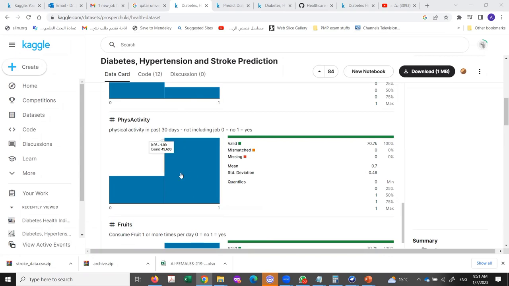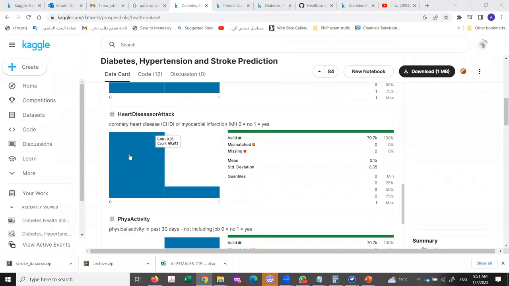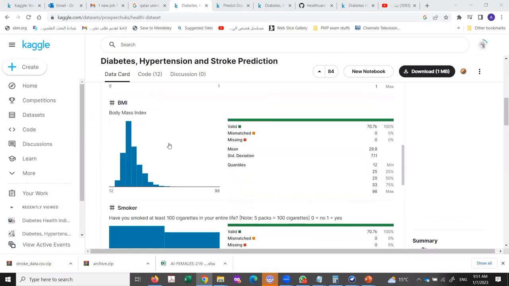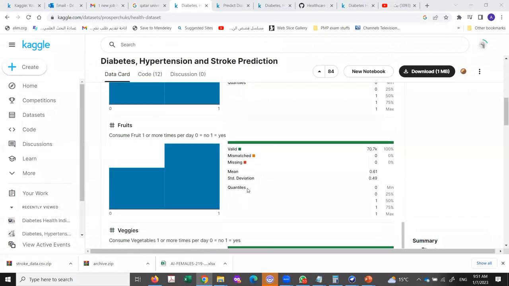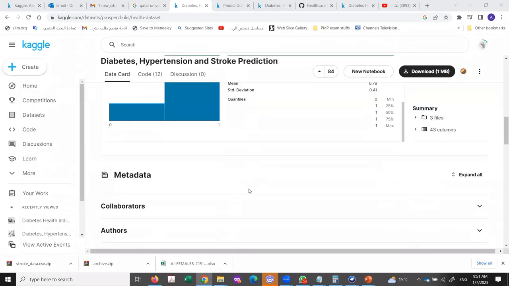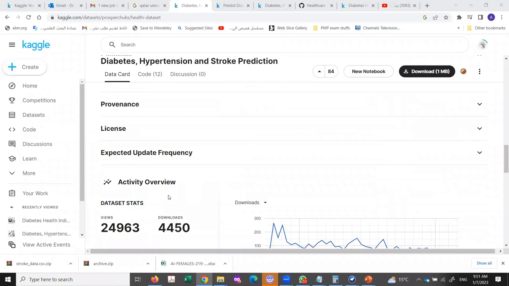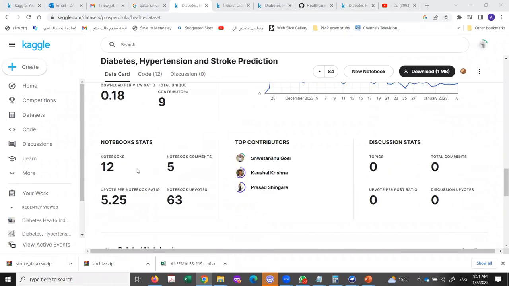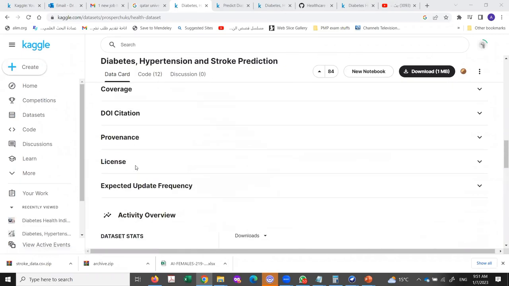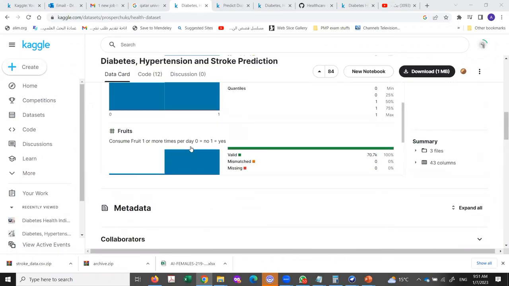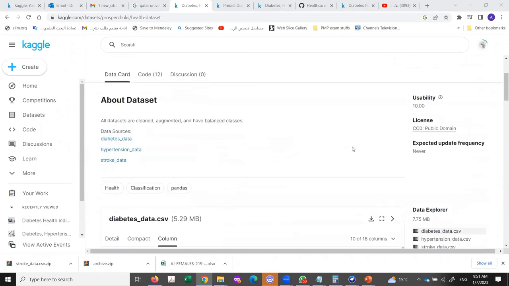Then you can see here, this is the distribution. These are the number of people without activity, number of people with activity. So it means you can also know the distribution of the samples according to each attribute. You can actually export some of these diagrams or visualizations if you think you need them in your report writing, finally. And then you can see the details, the collaborators. Sometimes they will tell you if they are published, whether some people are using the same dataset or not. So you can have a lot of exploration to do, as the case may be.